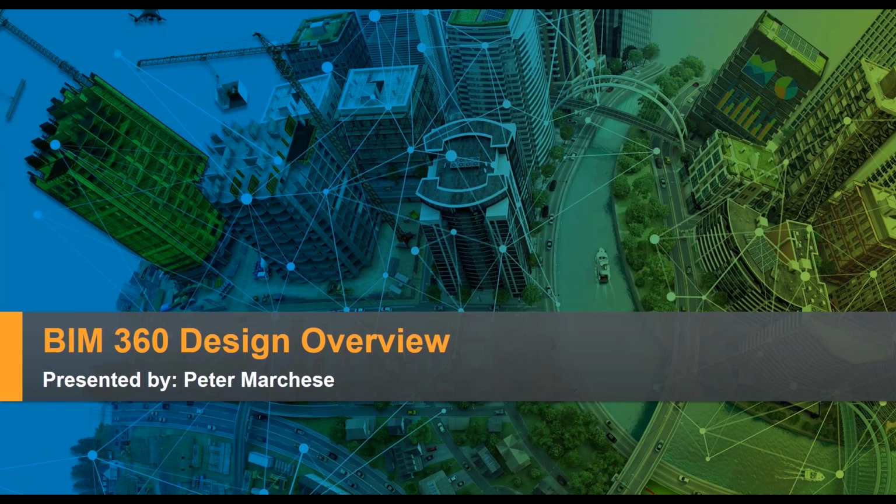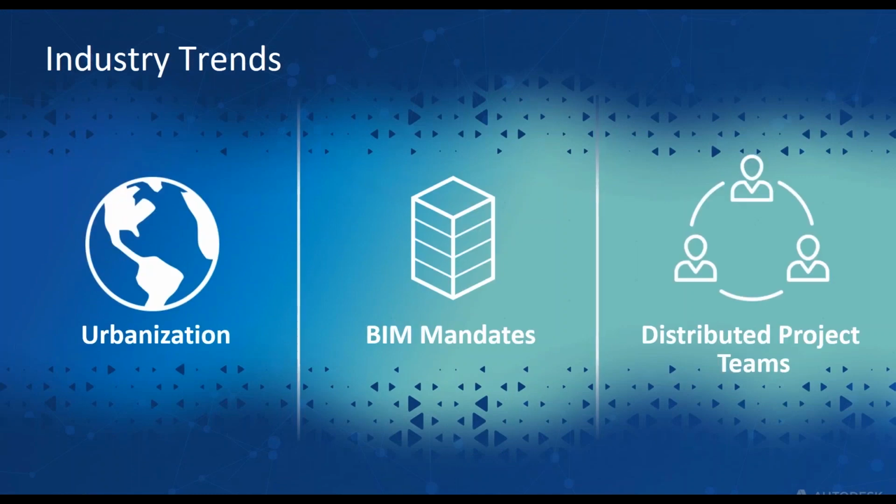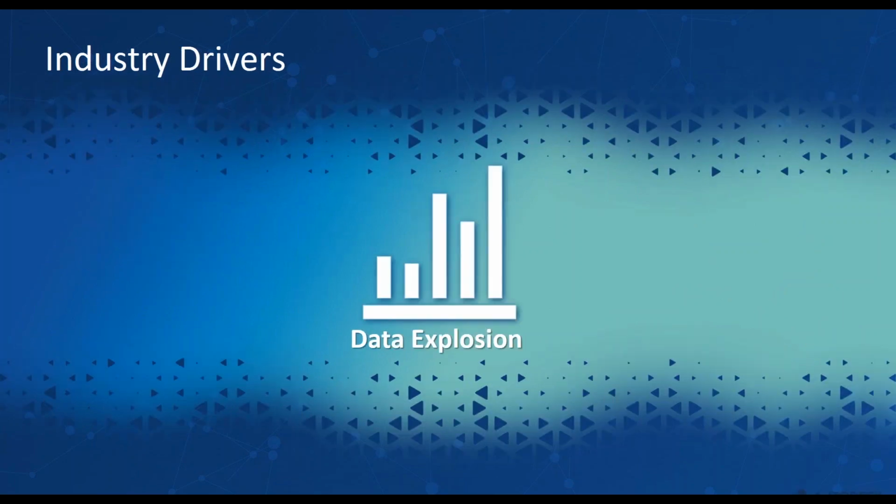Now, a little bit of a setup here. How we're getting to this is based on a lot of different industry trends. We're getting a lot more urbanization and globalization. More places are having specific mandates for BIM. And as we get to larger projects, as companies and governments are mandating this, the teams are becoming much more distributed. And with this, we're also having to deal with a lot more data. Some companies are really going after this and doing great things with that data. They are analyzing it, accessing it, working it, and really getting to understand what's going on within their practices. But either way, we're still having a lot more information than we might not have used in the past. We have to figure out how to deal with this.